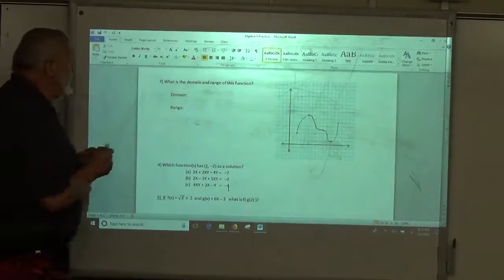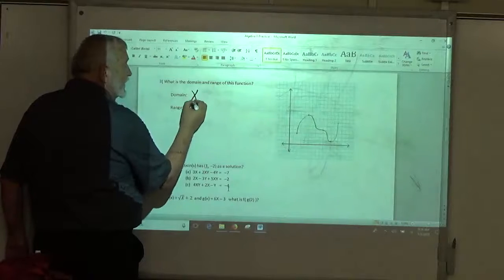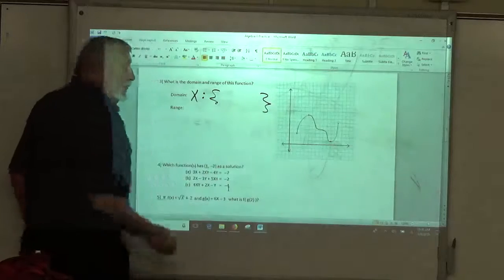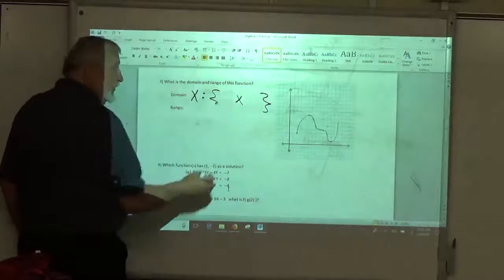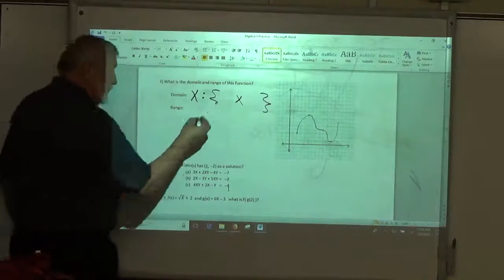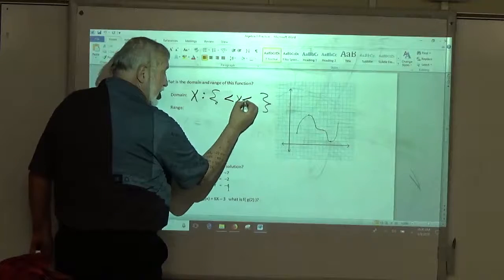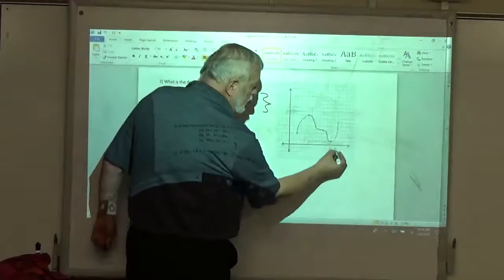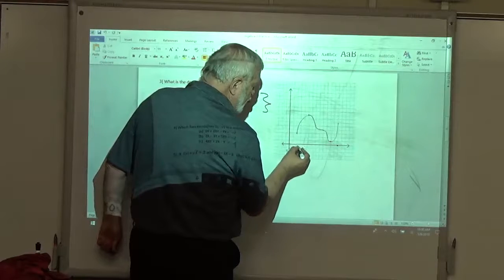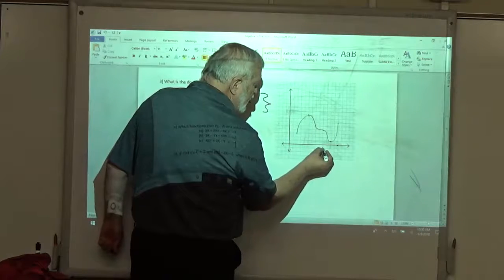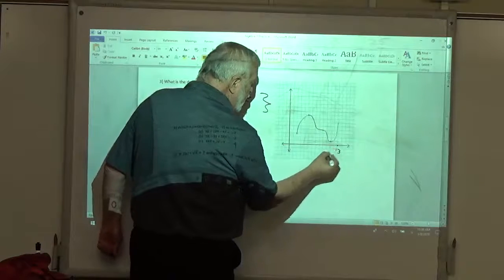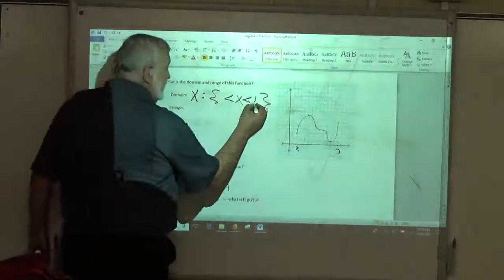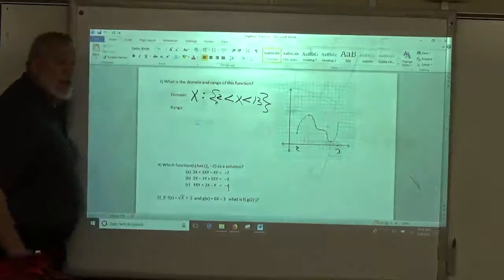Domain and range, you start with x such that the set of numbers has an x in the center. It has to be greater than and less than. What's the biggest x value? 13. Looks like right there. 1, 2, 3, 4, 7, 8, 9, 10, 11, 12, 13. And the lowest one is 2. So this is a 13, this is a 2. Is my sign right?